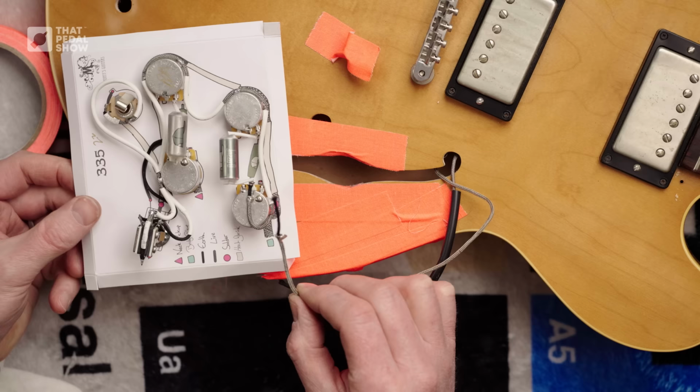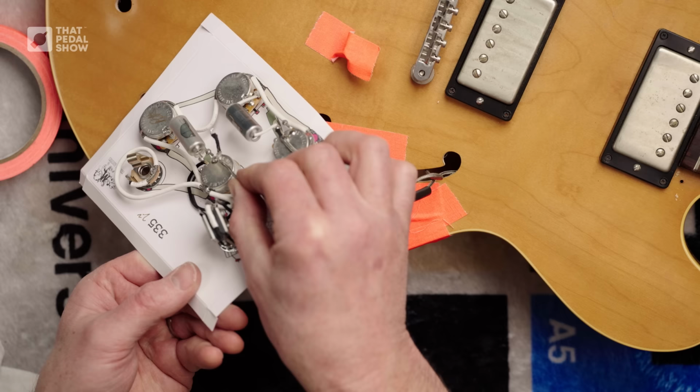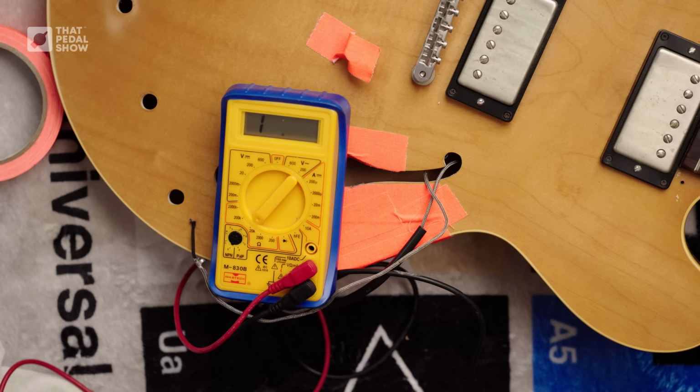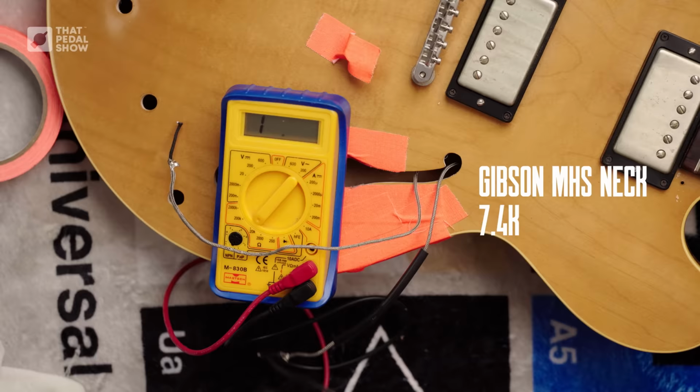So the bridge pickup we know is the one. It comes in there, attaches there, and it goes onto that lug there. Similarly, the neck pickup will come in. There's a bit of solder under there, so we put the wrap on there and the hot wire straight through. Probably a good time to do a DC resistance reading, wouldn't it? Right, bridge: 7.98, 8K. Neck, 7.4. Important to say that DC resistance really isn't the be-all and end-all of pickup output, but people like to know, so that's what they were.